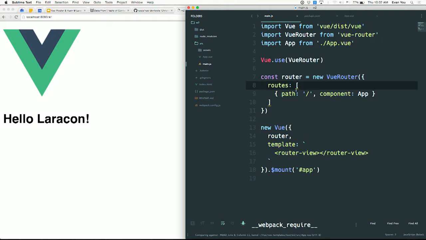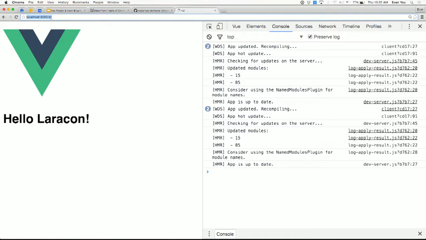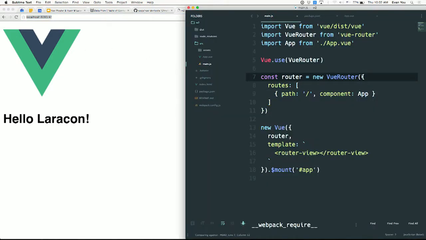So we've completed the first task. We have successfully matched a route to an app. And notice that here in the URL, we have a little hash. I don't know if you can see it, but there is a hash in there, because by default, we are using the hash mode. We're using the hash part of the URL to simulate an actual URL. The reason for that is because the HTML5 pushState API is not supported in IE9 and below. So if your application needs to target IE9, you need to be aware that it will fall back to hash mode if you want to use the history mode.